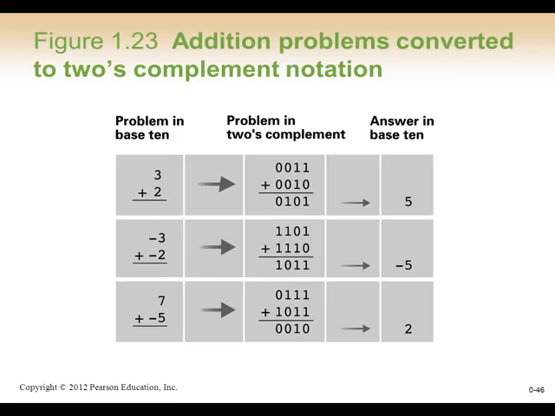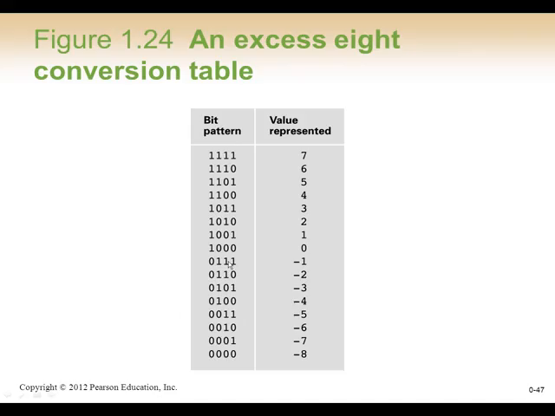So for the computer to know how to subtract, it actually doesn't know how to subtract. It only knows how to add. So it's going to change the positive number to negative numbers, and it's going to add negative numbers together. So 3 plus 2 is going to be like that. Negative 3 plus negative 2 is going to do the 2's complement and then add them together. 7 minus 5 is actually 7 plus negative 5. So that's the way the operation is happening underneath of all these things. So you can see that negative 1, of course, is using 4 bits over here.